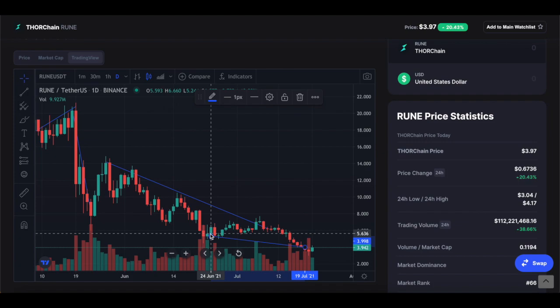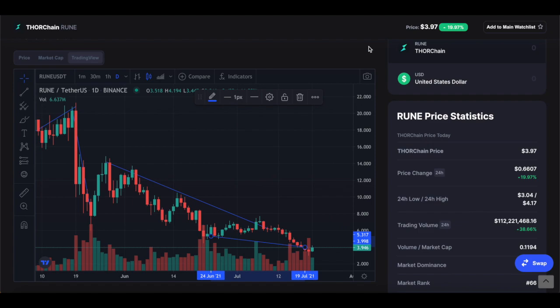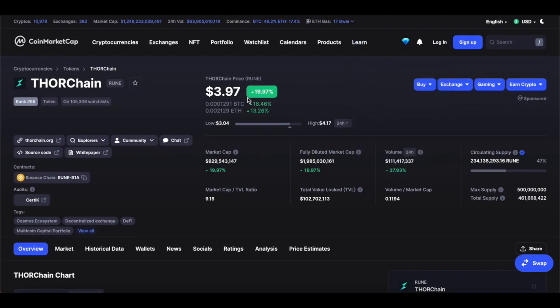And as you can see, even on June the 24th, this cryptocurrency was around the same price that it is right now, but it did rise back up to around $7. So naturally it fell back down to around $4. So as you can see, it's very, very tradable. There's obviously a need for it, and the price fluctuates quite a lot, which is good for traders because traders like cryptocurrency that fluctuates a lot.